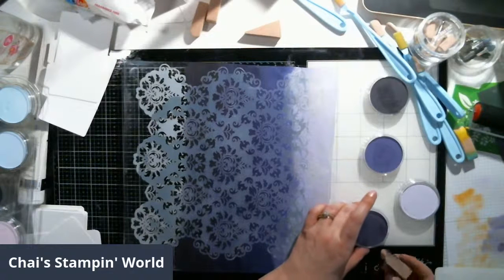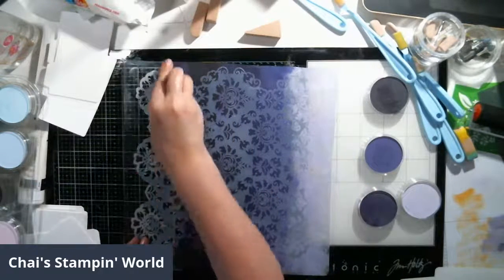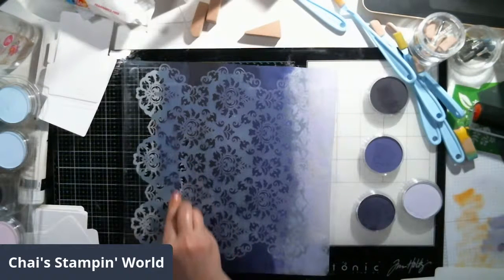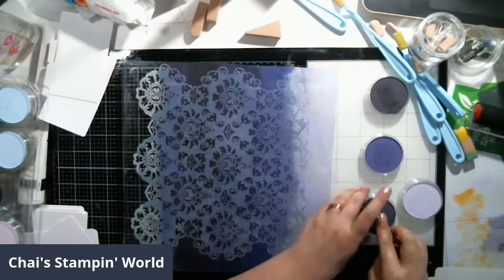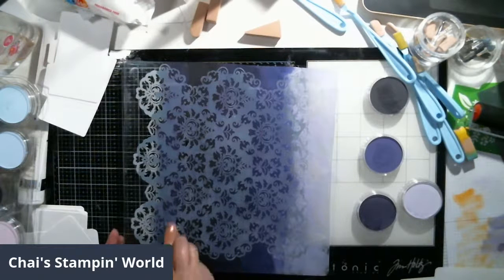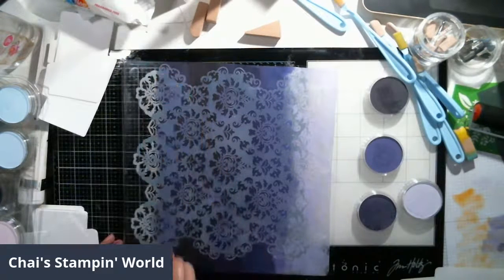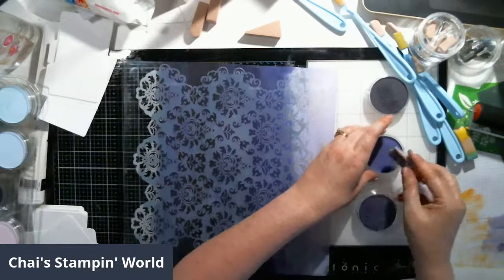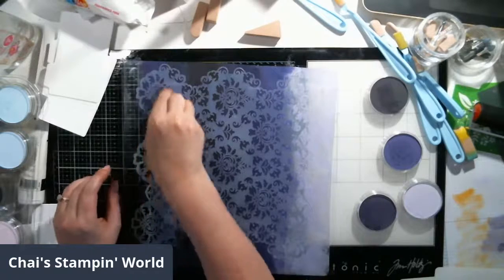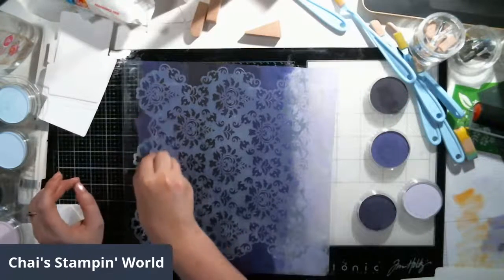All right, we're going to go back to this lighter color here. Yeah, it's a good size. I like that when I use my 8.5 by 11 paper, this would cover all of it and not leave the sides. The little 8 by 10 plate would give you a border on your 8.5 by 11 paper. So this is nice that it's not going to give you that border if that's the size paper you want to use.